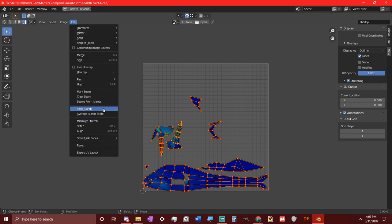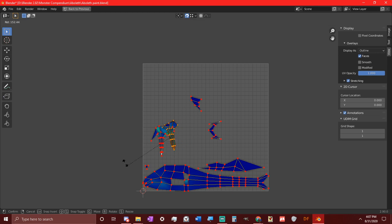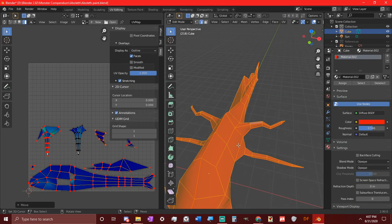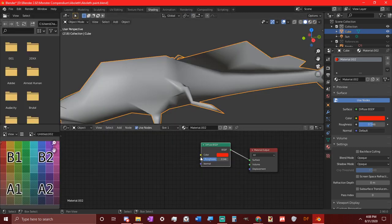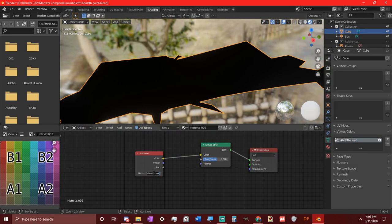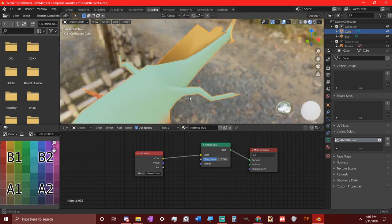Okay, UV. Average size. There we go. That's good. Okay. So now let's get back our color stuff. Attribute. Yeah, that's gonna be it. Good. One second. Gotta go in here. Copy that. Whoop, accidentally copied what I wasn't supposed to copy. There we go. Nice.